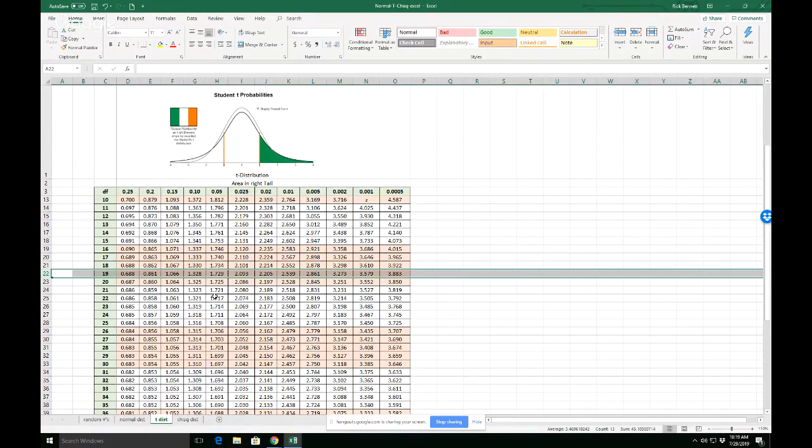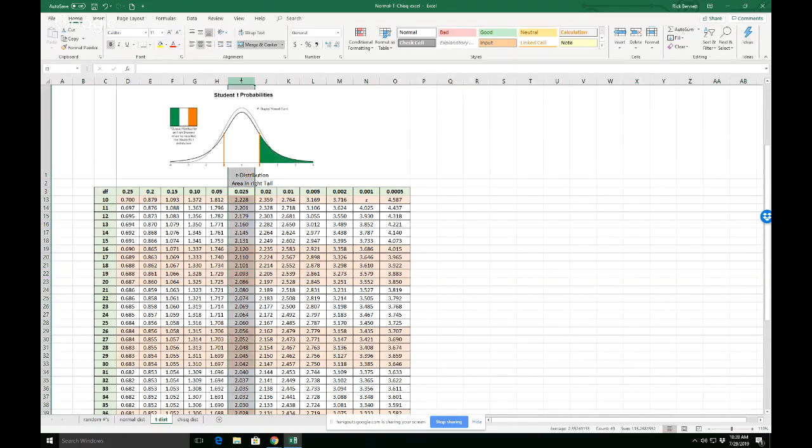Okay, now let's think about this for a second. My alpha is 0.05, so which column do I look at? Not 0.05, but double, because confidence intervals are always, always, always two-tailed in our class. You can actually find a one-sided one if you wanted. So we're going to look at the 0.025 column because we want 2.5% in each tail, right? Now, did we draw a picture to help us out there? No, that's why we messed up.